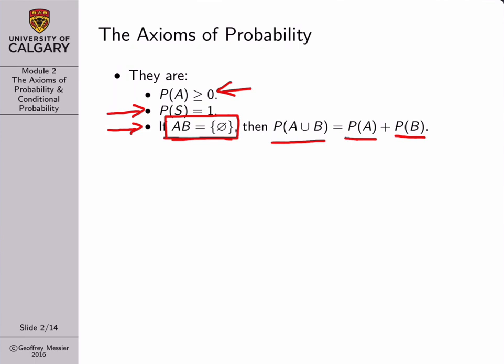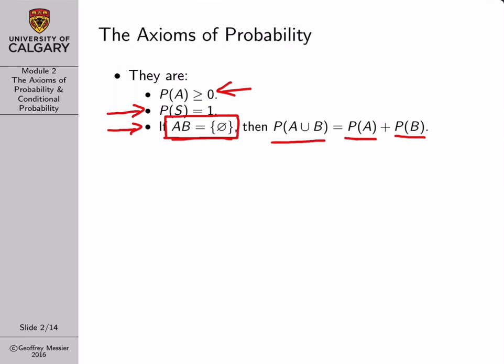So I see lots of students just adding probabilities kind of at will almost. And if you end up adding, as we're going to see in the next slide, probabilities for events that are not mutually exclusive, you end up with a value that's too big. And in fact, if you're working through an exam problem or an assignment problem, and you find all of a sudden that you've got a probability value that's greater than 1, which is in violation of the second axiom, probably what you've done is you've added probabilities for events that were not necessarily mutually exclusive.